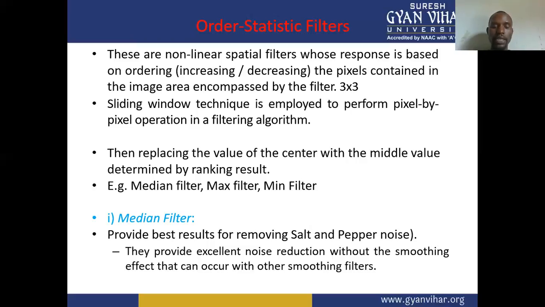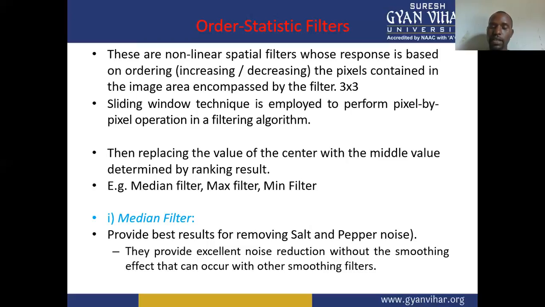Whenever we apply this sliding window, I want you to keep in mind the example of sliding windows we have in the office. These sliding windows, we can move to the right or left within a given perimeter region. Now, whenever we perform this sliding window on an image, we replace the value of the center pixel with a middle value that is determined by the ranking.